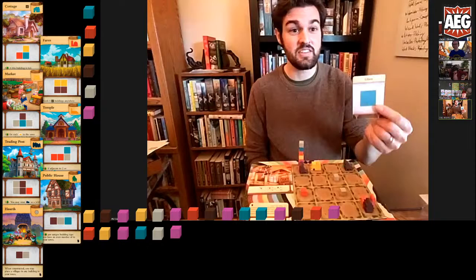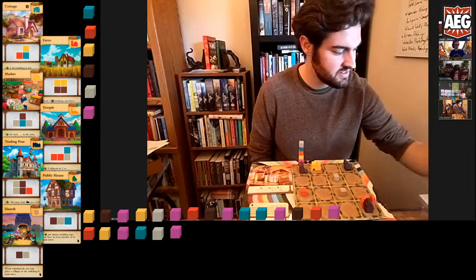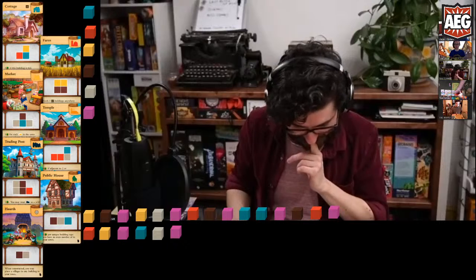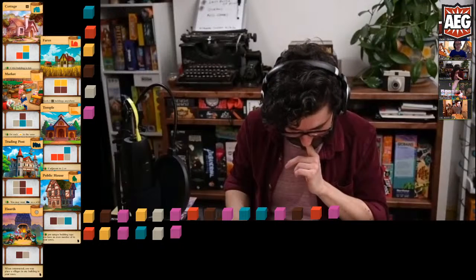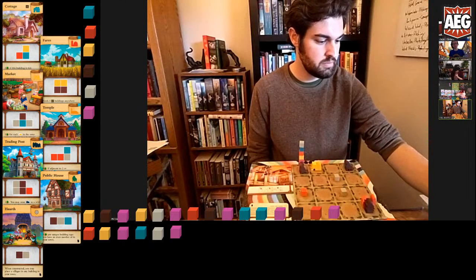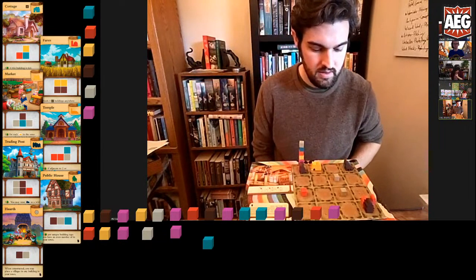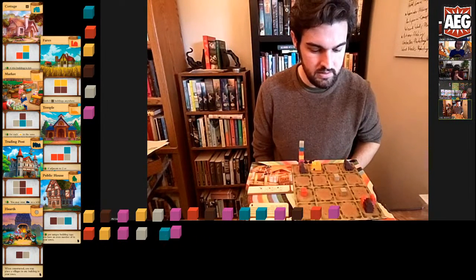After that, stone is another glass. Can you believe it? Pete, can you give me the resources of this round? Sure. We have had brick, wheat, builder's choice, stone, and now glass. And that glass is going to be okay.